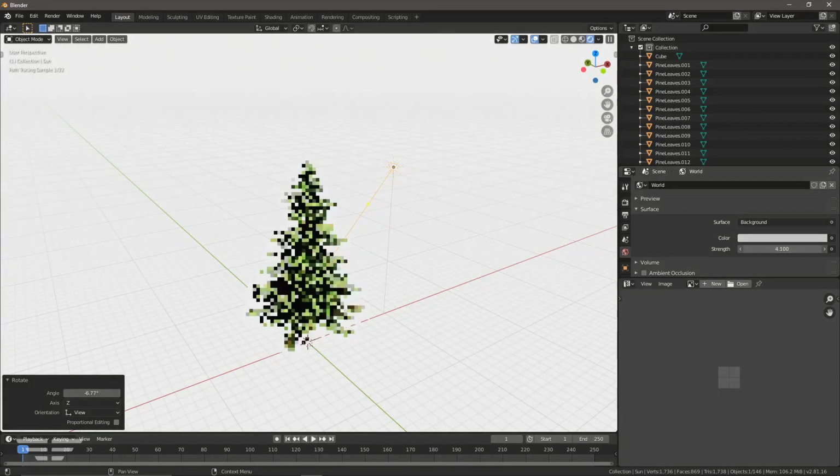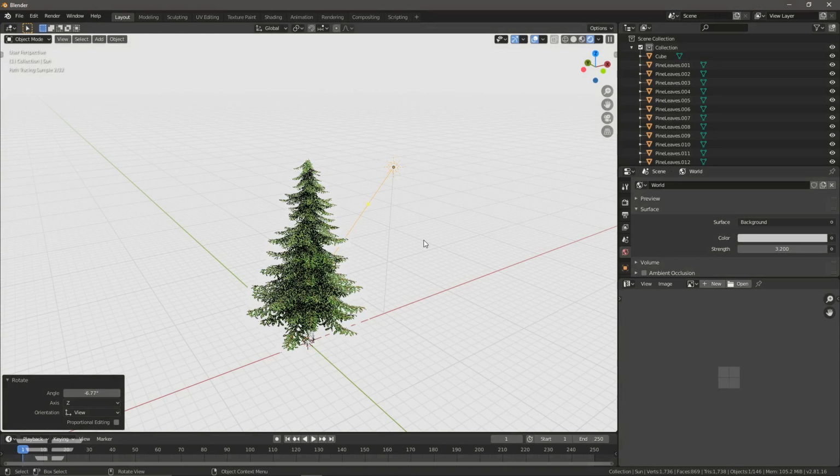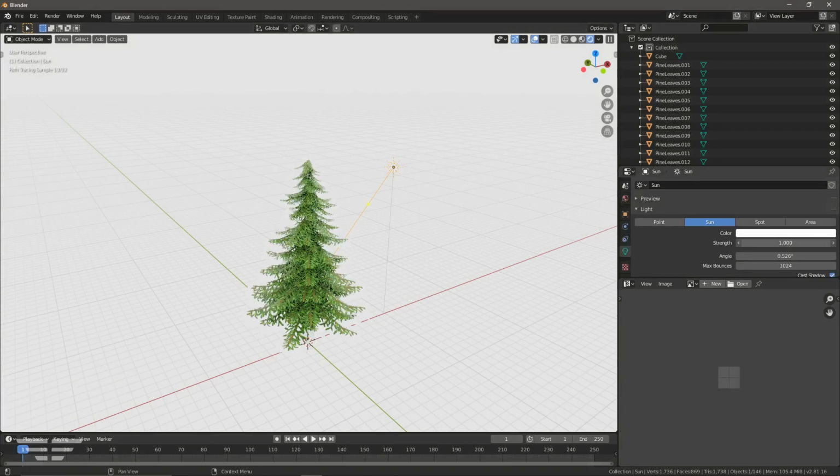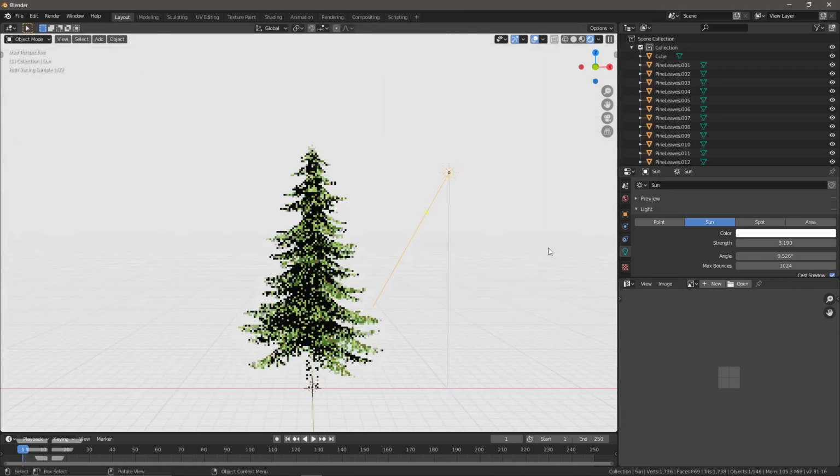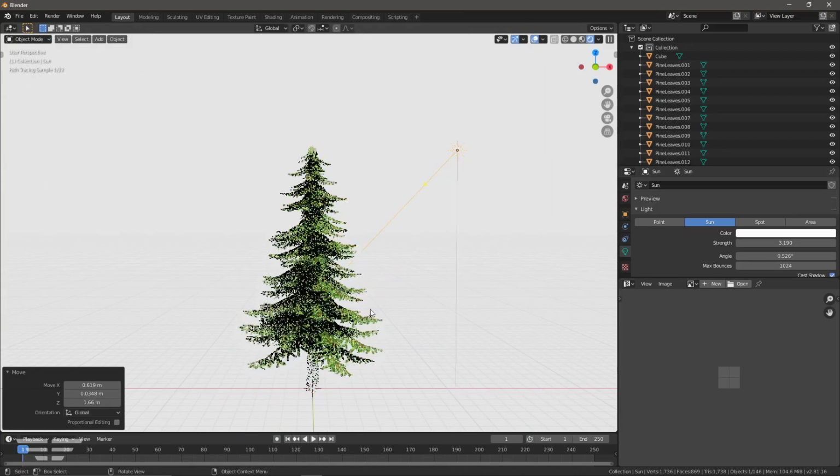That's looking much better. And we'll just go back to the sun lamp, increase its strength a bit. If you've lost me a bit here, don't worry about this, this is not important. But if you do want to create a cool little render or something, then you can just do this.